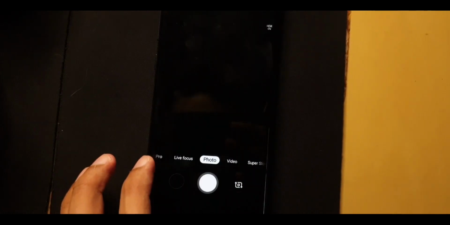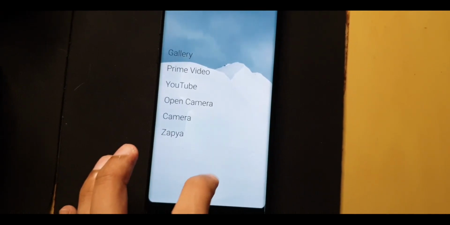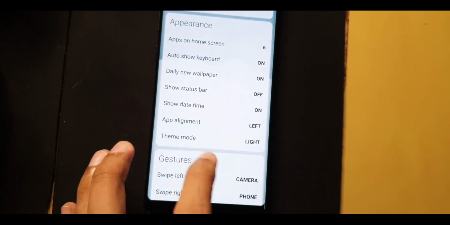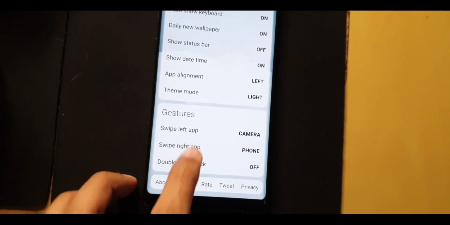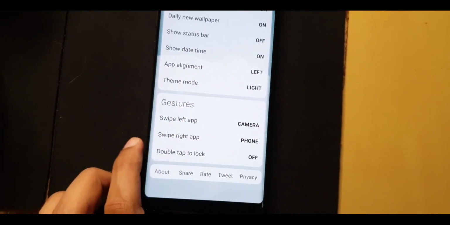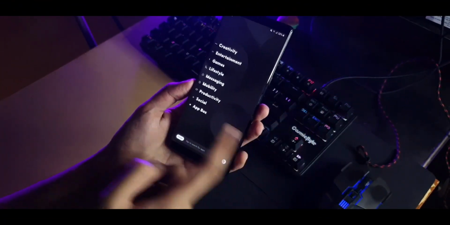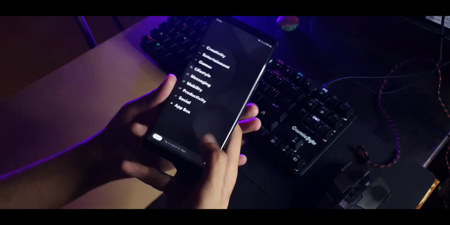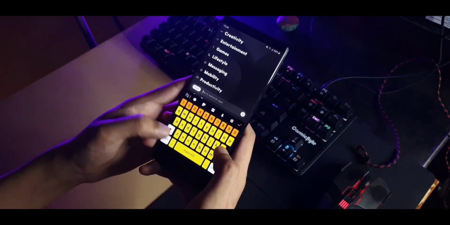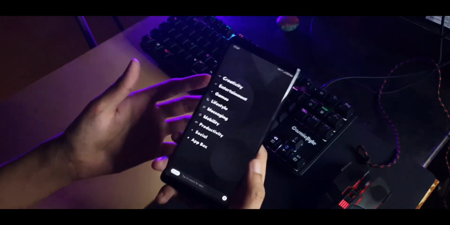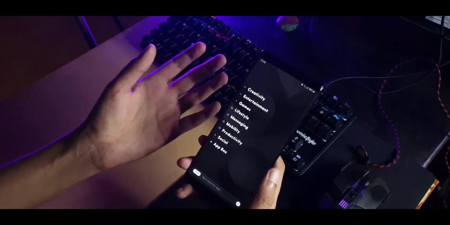If you swipe from the left in Olauncher, it will automatically launch the phone dialer, and from the right it goes to the camera, which is perfect for me because those two are the default apps that I always use a lot. I've even set a dedicated button of my phone, the Bixby button, to launch the camera app every single time. So it's really useful for me to have two shortcuts at once. So I can set this button for one camera app and the swipe for another camera app. Whereas here, I still have to search for individual apps and I have to go through drawers, right? That kind of defeats the purpose of quick access and minimalism to me.